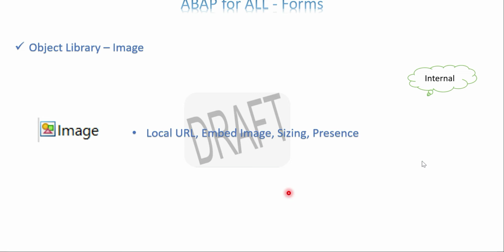This is for internal files, and another component is called image field. There are two different components, image and image field. As I already mentioned, whenever you keep the cursor over a component, it gives a small description of its use. In that you can see the difference between image and image field as well.